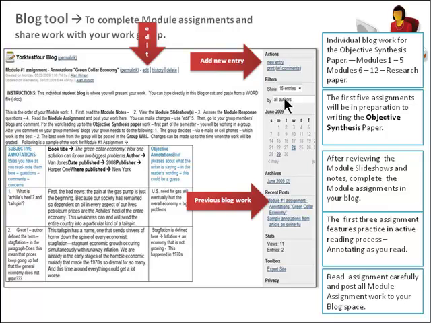And if you want to see other people in your group and what work they've done, you click here. There'll be a drop-down menu, and you can then note what other work is being done and take a look at the work that's being done by others in your group. And again, if you want to come back and edit your work once you've submitted it, then you click on edit, and you can continue to work on your blog.